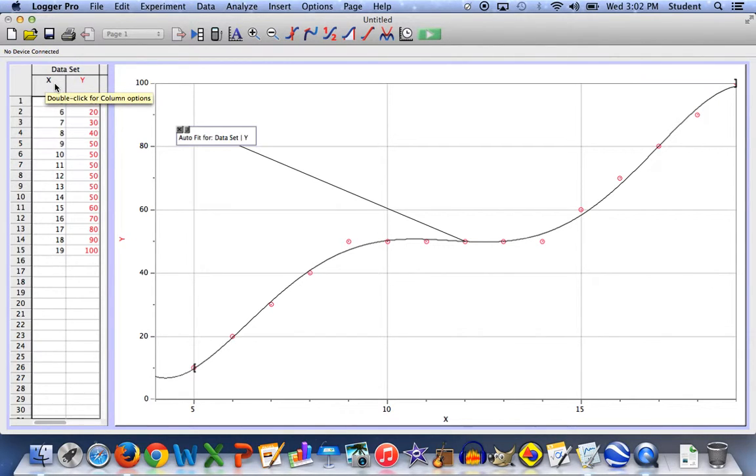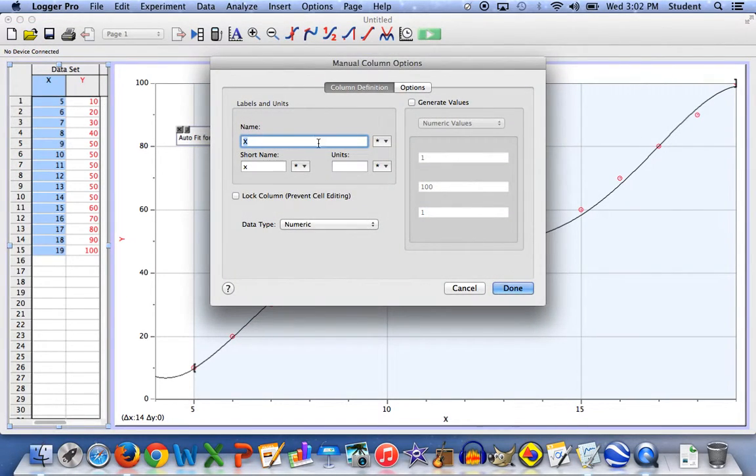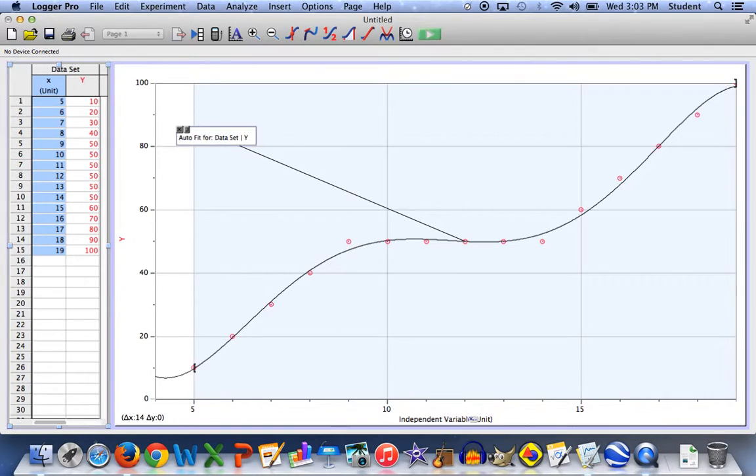So the other thing that you need to do is to then label your axes and your titles. So double click on the letter X, okay? And what you're going to do is type in the name. Now for your x-axis, that is your independent variable. All right? And then you'll see down here we also have the units box. So you would type in your unit right here, and then you can click on Done. And you'll notice it puts the label right on the x-axis. So you want to do this over in your data set, not actually over on the graph itself.